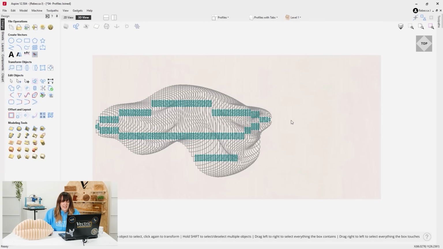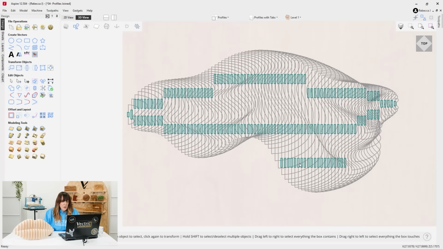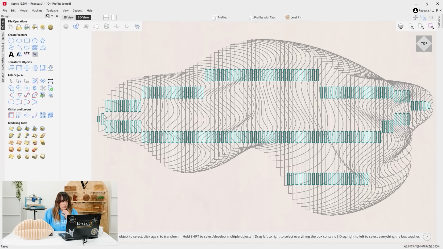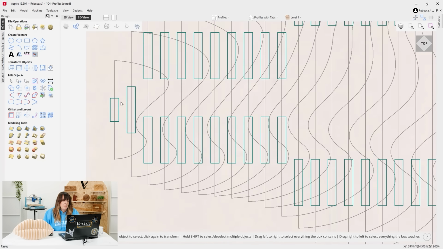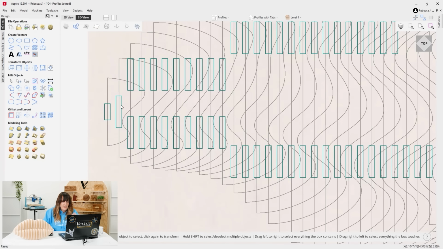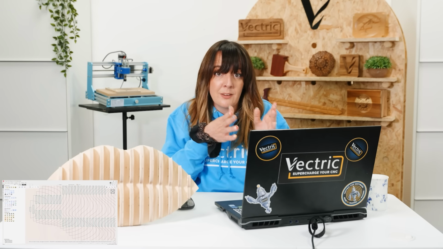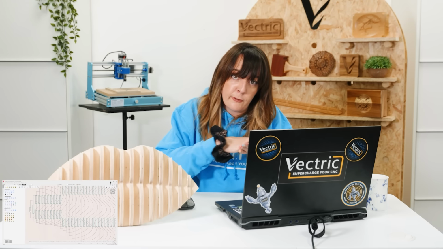We're going to make the profiles with tabs the active layer. Right then, what we're about to do now is first look at moving all of our tabs. We just need to shift them over to the left by half of the material thickness, because we've aligned all of these tabs along the center line of those profile lines. So we just need to move them over. The reason for that is we want to make sure that our tab for our profiles is the full thickness of our material, so that when we slot it into the backboard, it's going to be flush to the back, because our backboard is going to be cut all the way through.